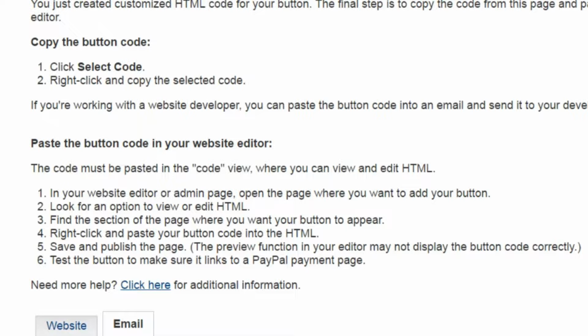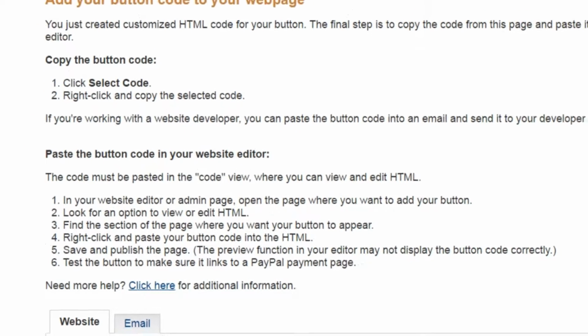So like I said earlier, if you want to use the PayPal button that is attached to the sales page, you would use the email. If you want to use the PayPal button and kind of piggyback on that reputation, then you would want to use the website code right here. So that's it. That's how easy it is to get the code. Now what I want to do is show you how to add the code to your HTML page. So let's head back over to Composer and do that right now.